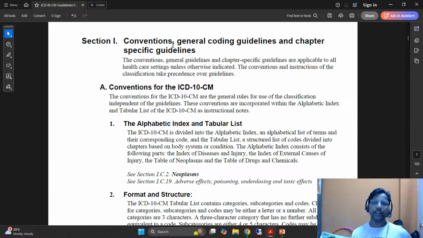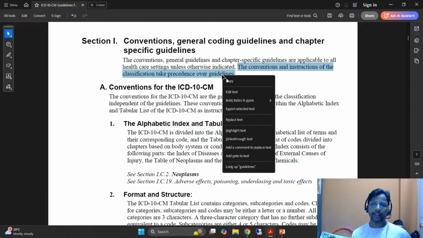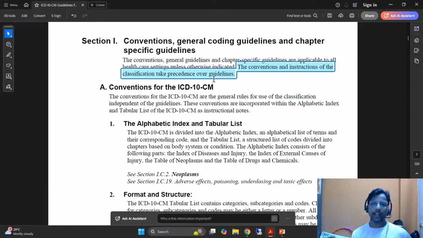Convention supersedes chapter specific guidelines. You need to give first priority to the conventions, not to chapter specific guidelines. That is what they are telling here: the conventions and instructions of the classification take precedence over chapter specific guidelines.